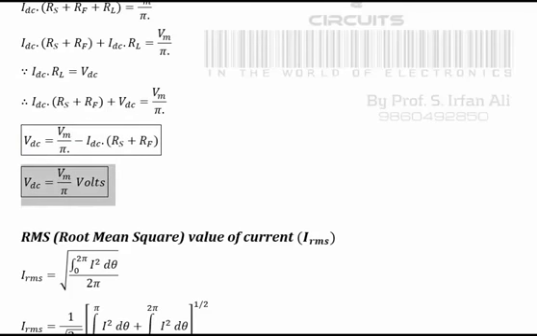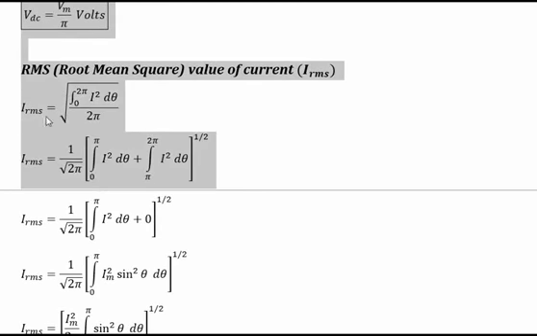So I can say that this is the ideal relation, this is the practical relation. In practical we have a finite value of RS and RF, but in the ideal case we have ideal impedance with resistance RS equal to 0. Ideally the resistance of the secondary is 0. Ideally the forward resistance is also 0, but practically they have finite values. So this is the accurate or practical value of VDC, and this is the ideal value.